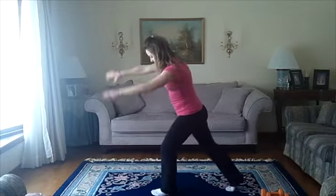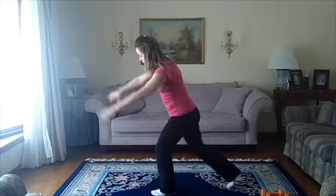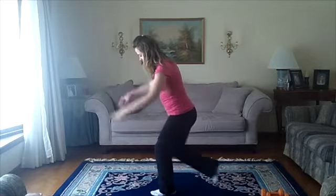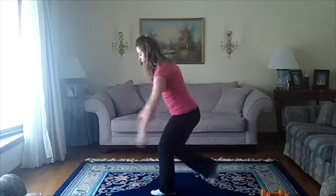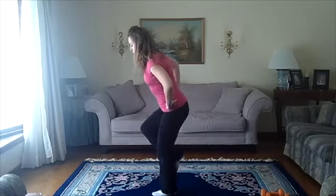In four, three, two, let's quicken up the pace for eight. Eight, seven, six, five, four, three, keep that stomach nice and tight. One, hold it up. Three, two, and release. Great job. If you need to ever grab any water during an exercise, feel free to do so.